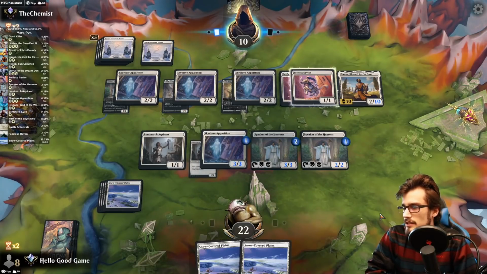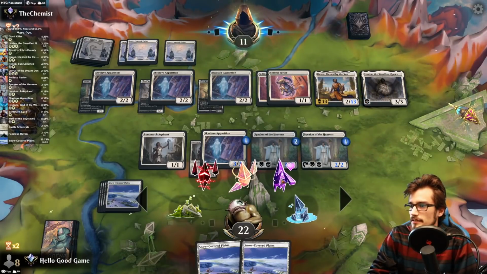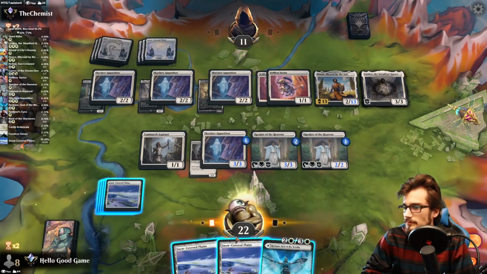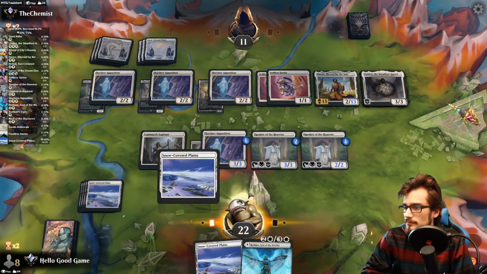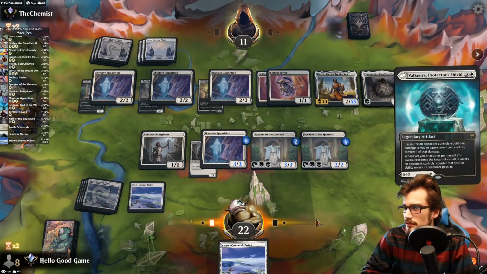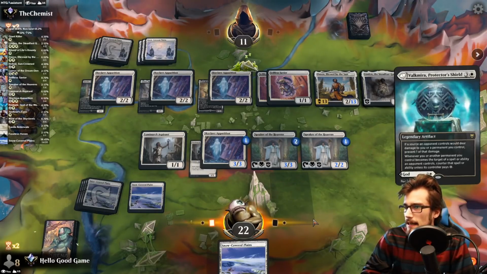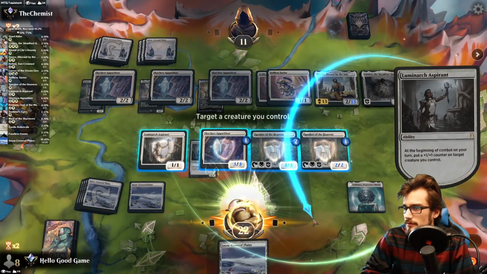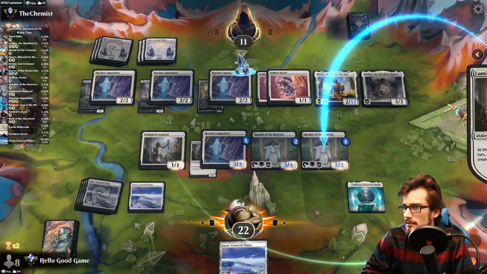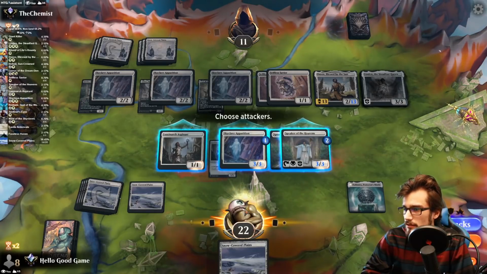Looks like they're in a similar situation. Nice. Very nice. I have to go shield. This doesn't shut down Linden at all, but I think it is our best bet. Maybe actually going in the air would have been better.